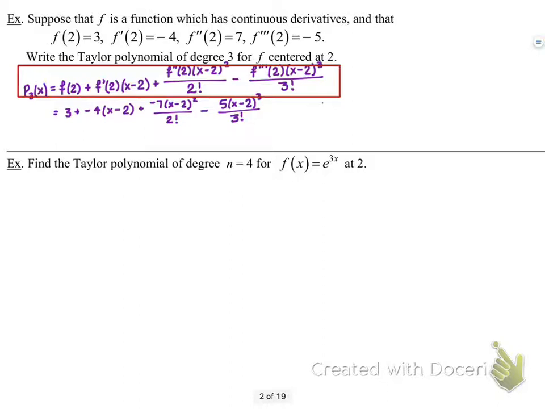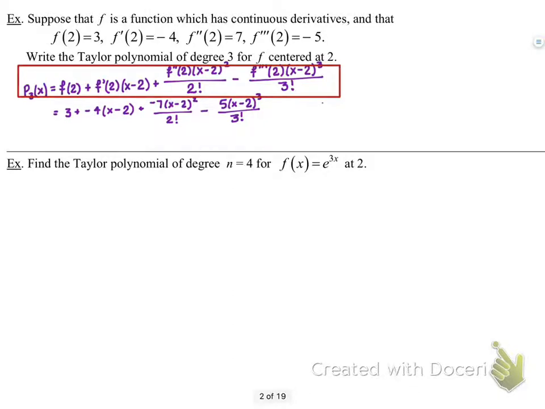So I wrote down the actual formula before I began. This is a Taylor polynomial of degree 3. There is another way that they ask for Taylor polynomials. They may have asked for a Taylor polynomial with 4 terms. This would also be a Taylor polynomial with 4 terms. Not to be repetitive, just to be clear. So, we have our Taylor polynomial of degree 3 centered at 2, meaning the closer you are to 2, the more accurate the approximation will be.